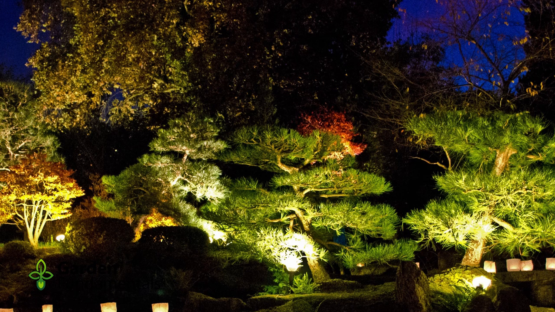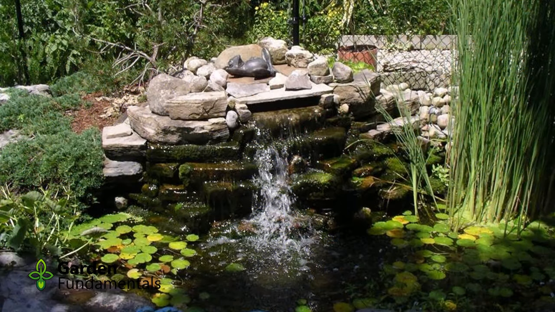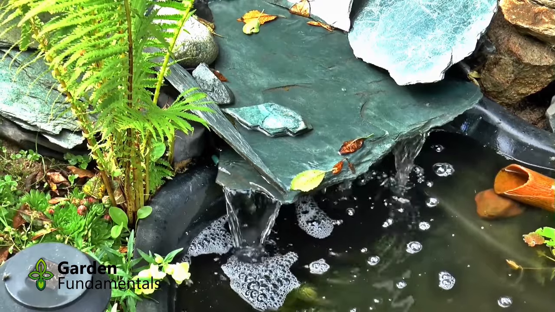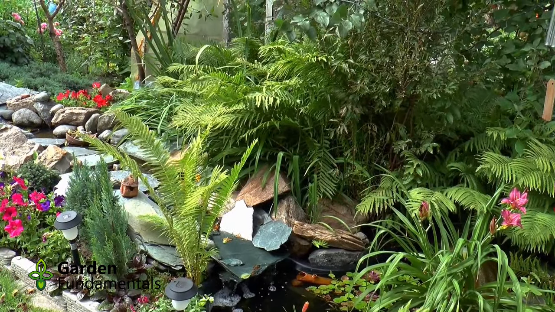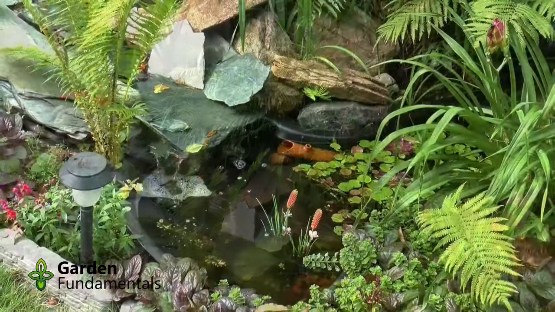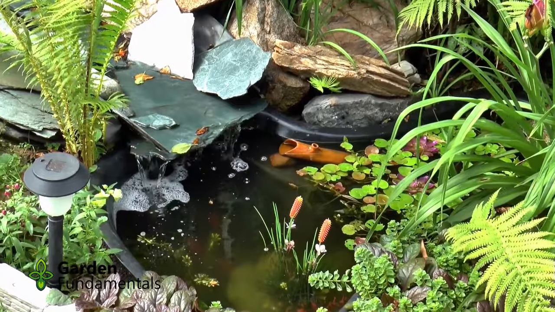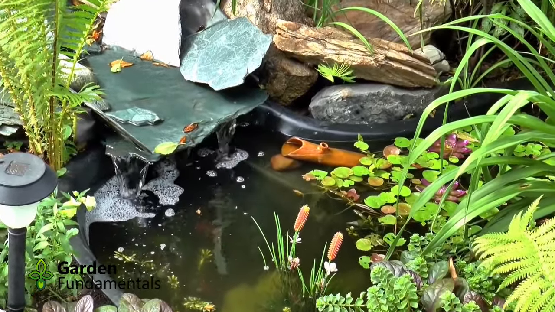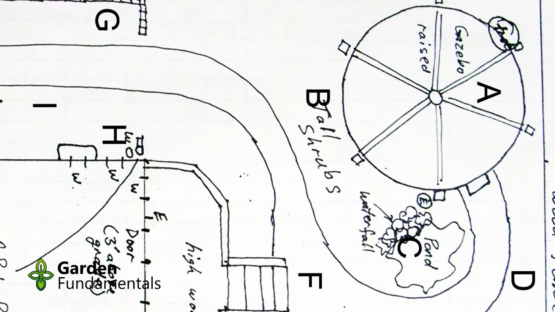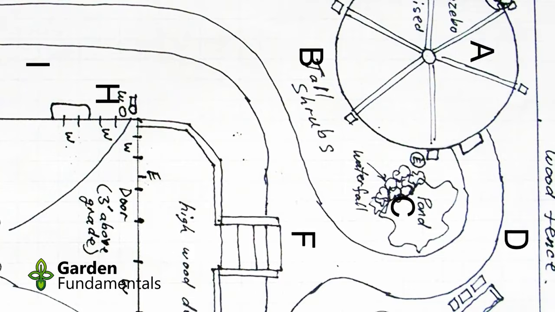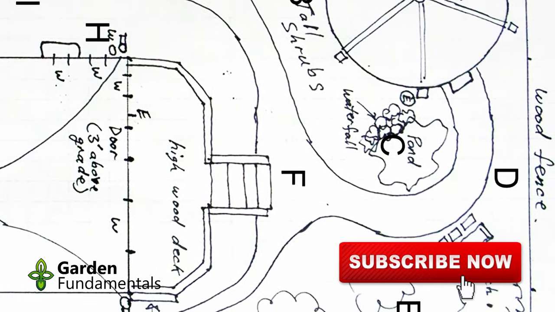The water feature will be a small pond and waterfall designed to look as natural as possible. It's always hard to put a waterfall on a flat property because it never really looks right. The pond and waterfall will be positioned so that the raised area for the waterfall is at the back, mostly hidden by the shrubs in Area B — that solves the problem of having a waterfall on a flat property. The reason I'm adding the waterfall is to muffle the sound of cars going past the property. When you're sitting on the deck you'll hear it but not really see it, and that's going to draw you out into the garden.